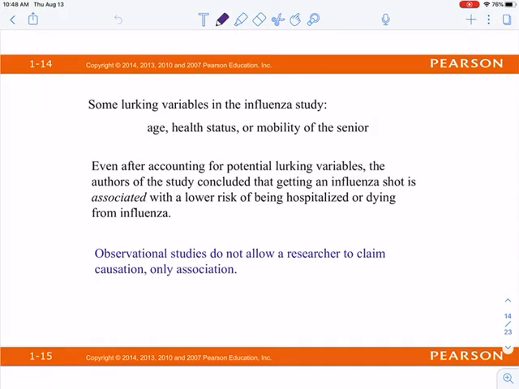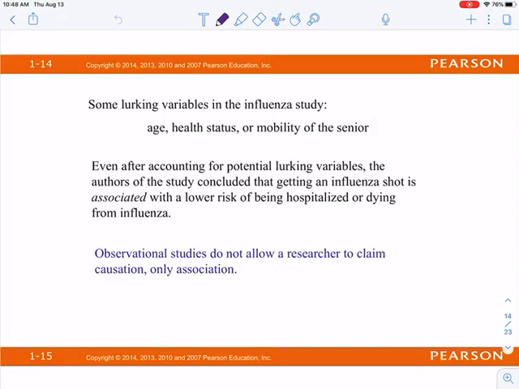So again, for age, just because you were a senior over a certain age, the age of 65, you might have been 67 or you could have been 97. There's a big difference in those two ages. Just spoke a couple minutes ago about health status. You don't know what the underlying conditions of them are. And again, how mobile you are is also going to affect your physical health.